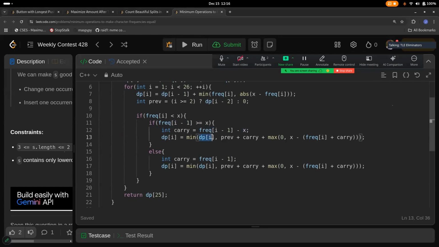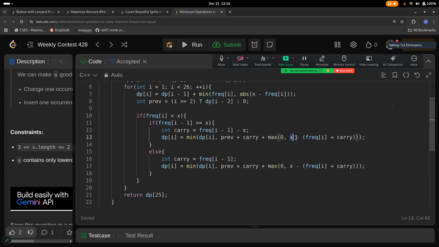Then my dp of i, the number of operations I need to make the ith array valid, is whatever I need to make my prefix i minus 2 valid, plus carry number of operations to make frequency of i minus 1 equal to x. I either carry them over to i or I delete them.